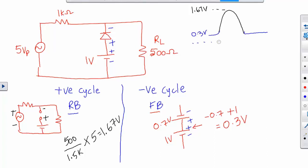The signal will not even go to negative and it will be clipped at positive 0.3 volts. So the reference may be somewhere here. The signal will not even go to the negative side of the time axis because the clipping voltage came out to be at positive 0.3. So negative cycles will always have negative 0.7, depending on the diode.